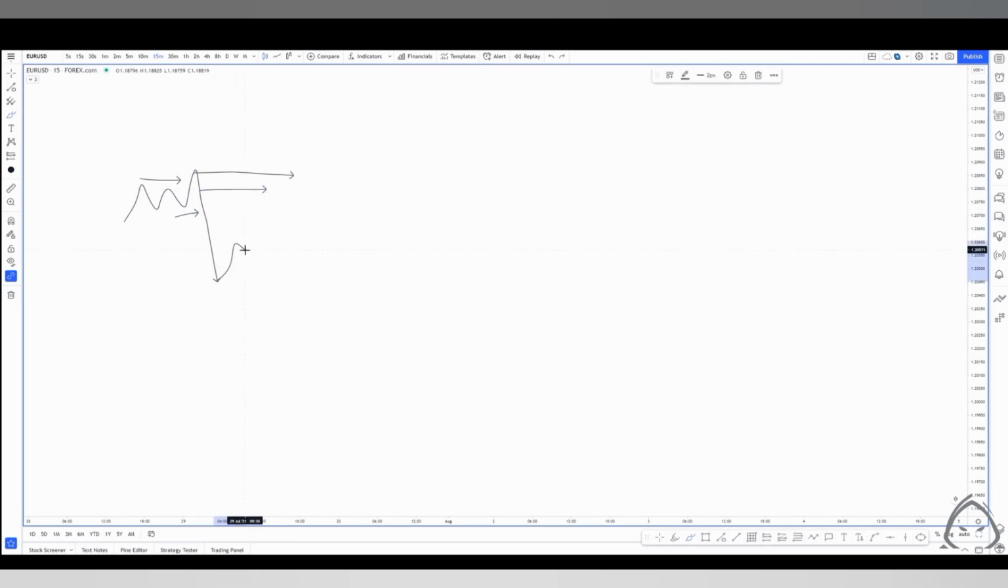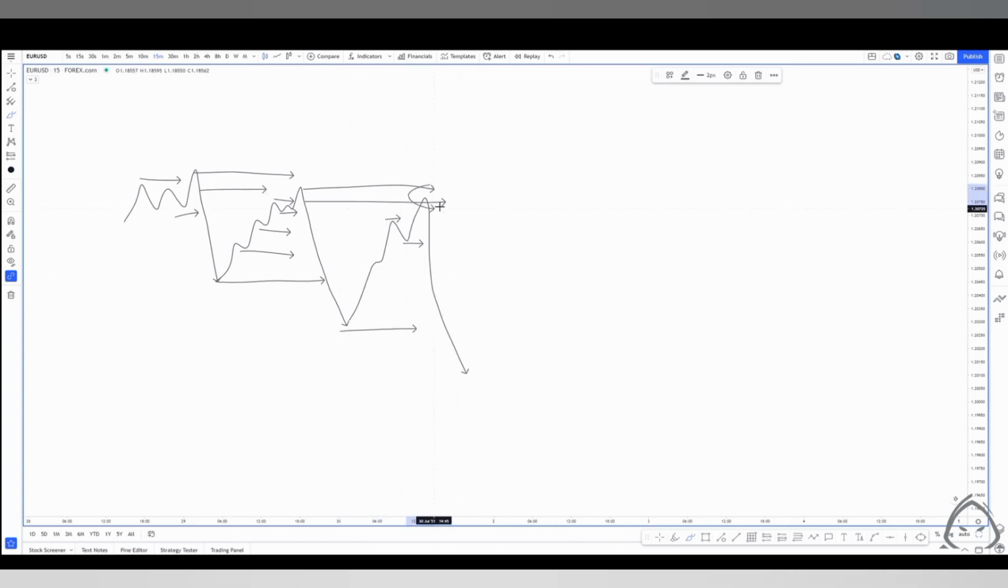Now, if we start to see price tapping into a supply zone, we would consider that a mitigation, and what we'd expect is price to then move to the downside. In this example, we've swept liquidity, we're breaking structure, and more importantly, breaking the swing structure. We now have formed another supply zone, and then price can continue moving to the upside, tap into that or mitigate, and then price moves to the downside. Break structure, take liquidity, mitigate.